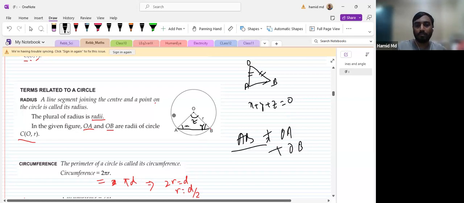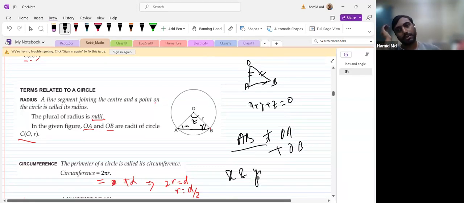So now, what do we know? What about the angle X and angle Y? Leave aside AB. What will be its values? It will be the same value, both of them, because OA and OB are equal. So their angles will be equal as well. Of course, that's good. Both will be angle X equal to angle Y, right? That's clear.